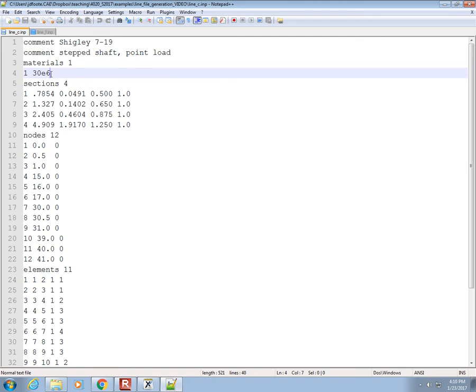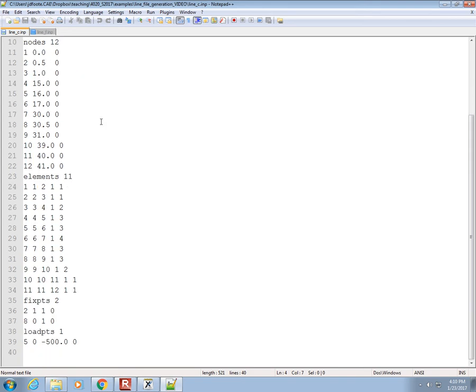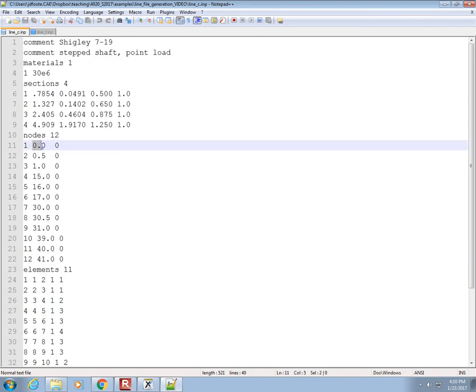Basically Young's modulus defines what units the rest of the problem is presented in. So 30 e to the 6, that's an approximate Young's modulus for steel in PSI. That means all of my forces are going to be represented in pounds, and all of my lengths, which are in the nodal coordinates, are represented in inches. So in setting the Young's modulus, you're basically defining the problem.